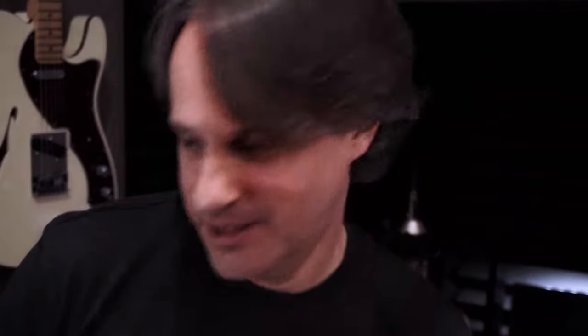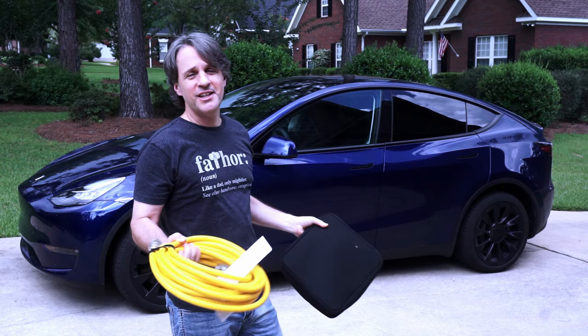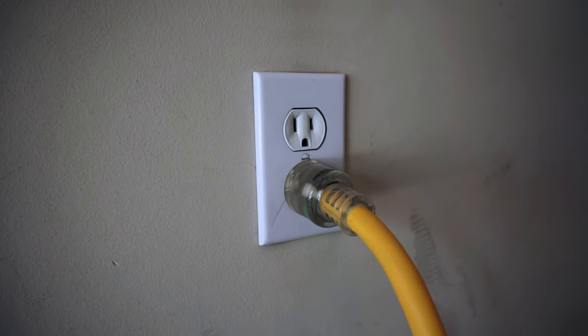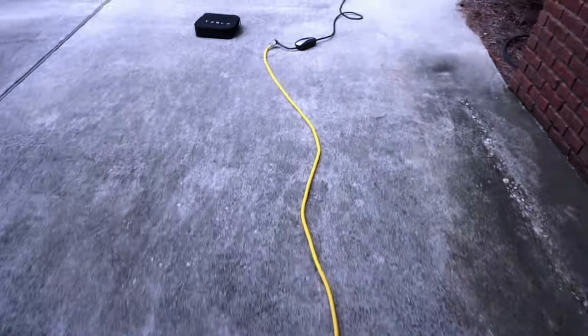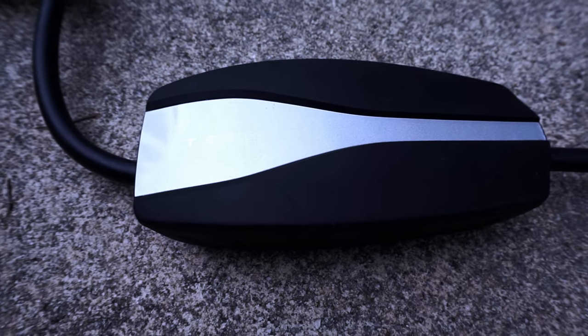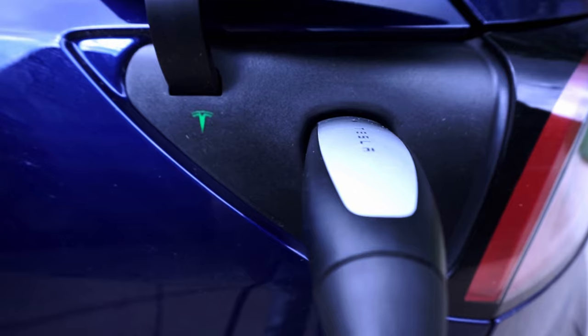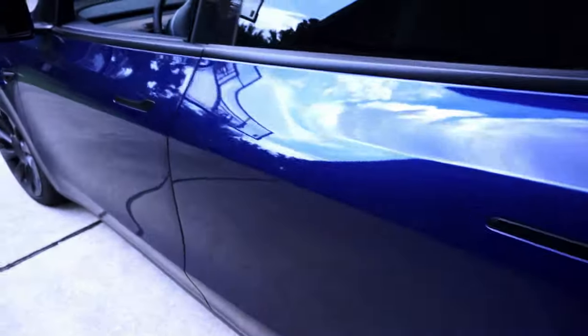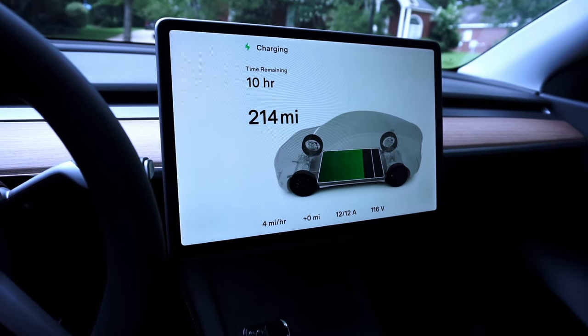I forgot the cord — okay, we've got our Tesla mobile connector, our extension cord, and our Tesla. Let's get them hooked up. We've got our extension cord plugged in — it's daylight so it's hard to see, but the plug has a light on it letting you know power is running through it. Following it out, we reach the Tesla mobile connector, which lights up green when it's working, and that leads to our Tesla Model Y. You can see the green indicator letting us know the car is charging. Inside, the car is getting the standard 12-amp charge — no different than if we plugged directly into the wall outlet without the extension cord.